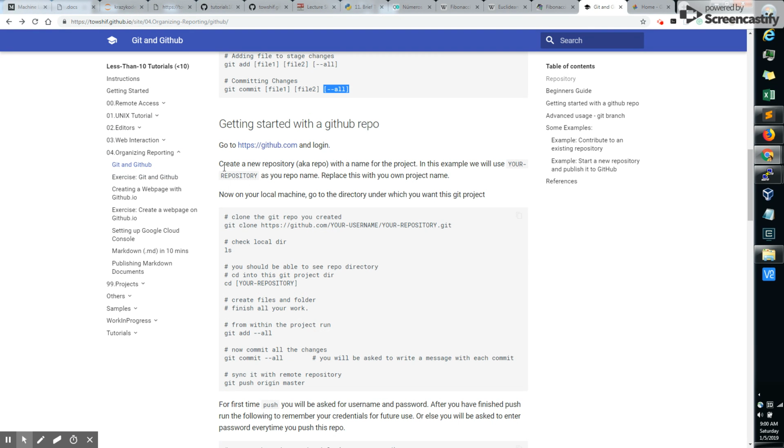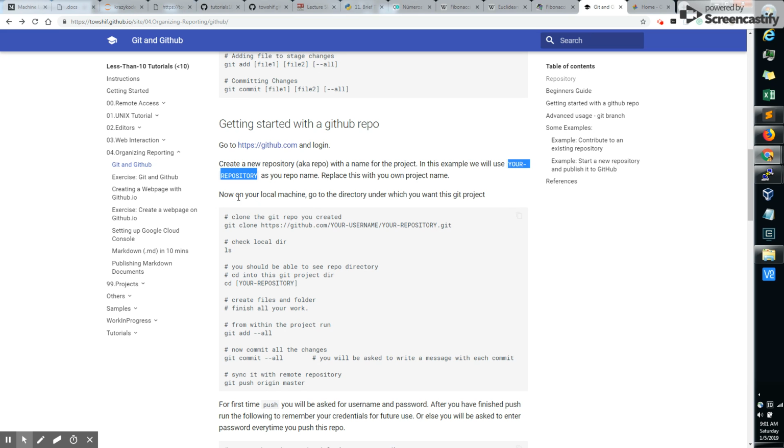So these are the steps that we will follow to create and maintain a Git repository for your projects. So first, you need to log into github.com and create a new repository. We'll be doing this step by step in the exercise section, and we'll go over all of this manually by hand. So in this example, you go and create a new repository on github.com and name your repository as your repository. This is what I am using for this tutorial.